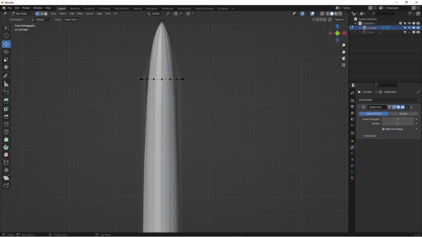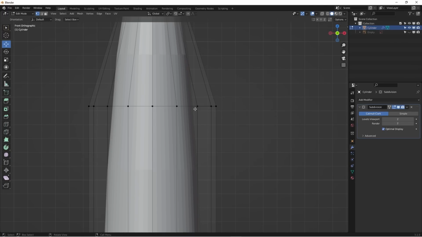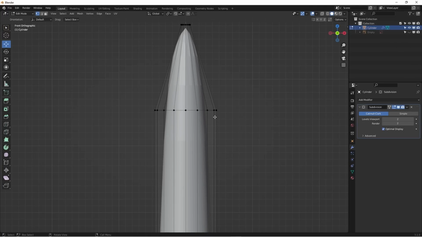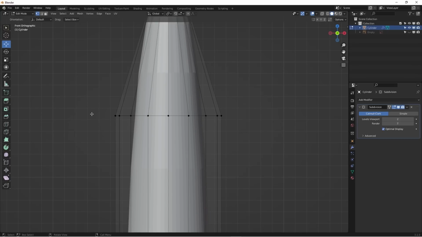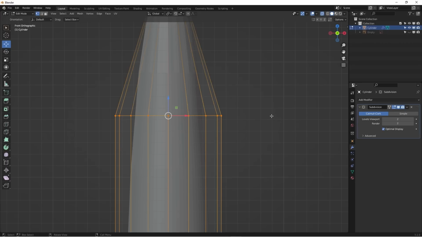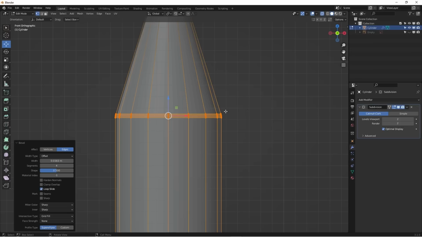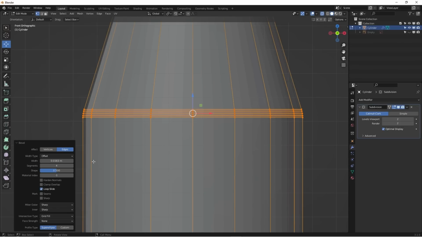We are going to add some loop cuts. For this part of the pencil, this is transitioning from a smooth straight body to the sharp end. So this part is not supposed to be this smooth. So what we can do to fix this is go to the Alt Z X-ray mode, select the entire loop cut, and Control B to bevel that, and then you can see we have too much bevel over here added on, so we can change the segments to just 2, should be fine.